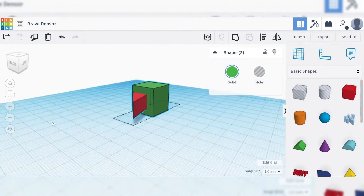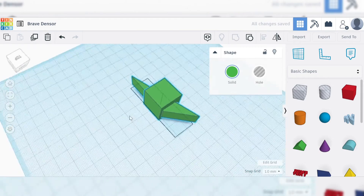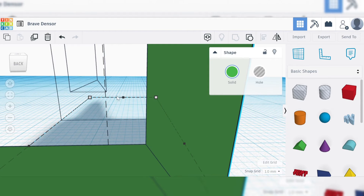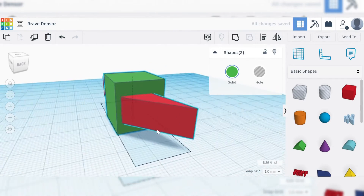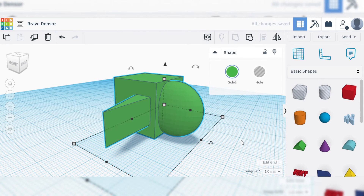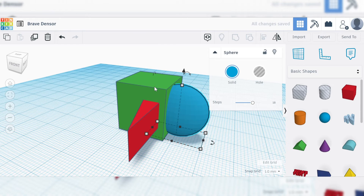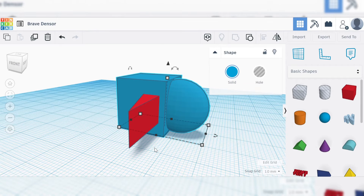Now we have our triangle going quite firmly through the center of our cube. If I click this button or hit the G key, it's going to group those two objects together, so now they're not just acting as a single object — if we look inside, we can see they are a single object. You can undo that by hitting the ungroup button, which is Control Shift G. If we're trying to 3D print these objects at any point in time, it's going to be important to remember to group them together, so that we're not confusing a 3D printer by telling it that there are objects within objects. You can group a great variety of shapes and objects together to make different shapes and objects, and not all intersecting objects need to be grouped.